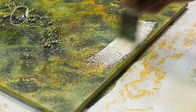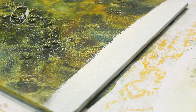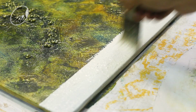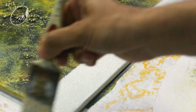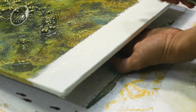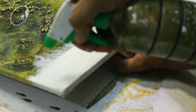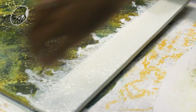Let's paint the bottom of the canvas. Now I have started thinking of the construction of the composition, and the contrast between this dark and light will help to create some shapes, and that's what I need right now. This is fine. Now let's blur the edge a little bit, and for that I am spraying some water at the edge of the shape and let it flow on its own so that it can create some organic path.